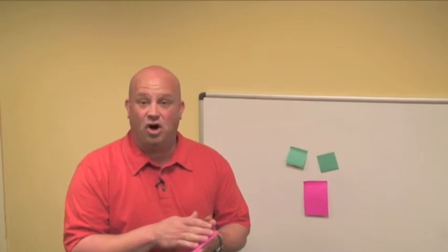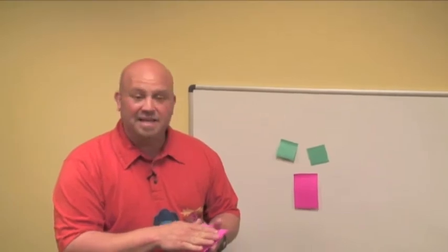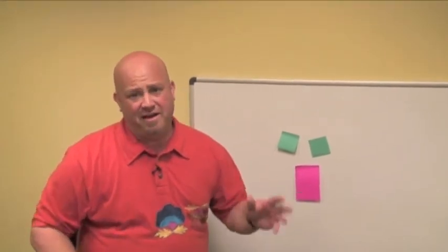Well, you know what? Post-it notes also came from somewhat of a failure. There was a company that was trying to develop a glue that would hold things in place. And that's what glue is supposed to do, after all. And they worked, and they tried. And one of the experiments produced the kind of goo that is on the Post-it note. Well, it wasn't strong enough to hold things like they liked it, so they just set it off to the side, and it was forgotten about. Until a few years later, one of the scientists realized that he needed just a little bit of stickiness to hold his bookmark in place in his hymn book at church. And so what did he do? He got some of this glue that they developed by accident and used it on the bookmarks so they would stay in place. And that was a huge hit, and it wasn't long before this became a big invention that is in use all across the world today. And it's a very, very popular product.